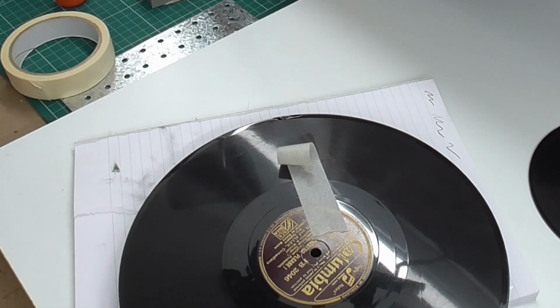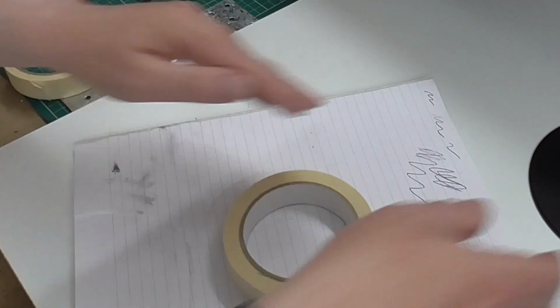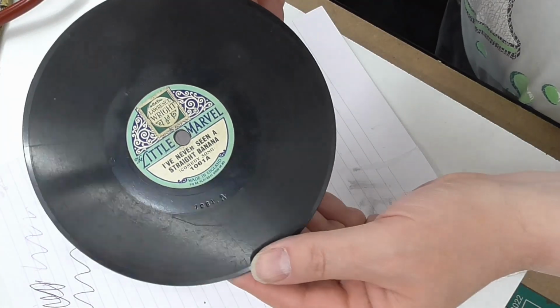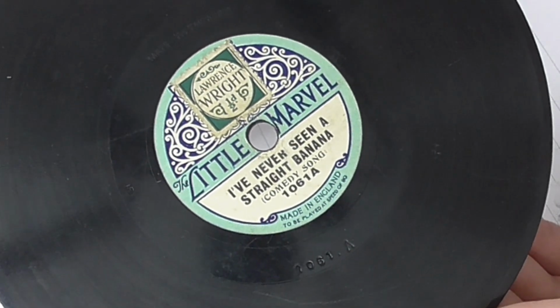So I'll leave that one to one side and we'll have a little look at the Little Marvel. And the Little Marvel is little, and it's actually called a Little Marvel as well. In fact, I think it's called the Little Marvel, strictly speaking.